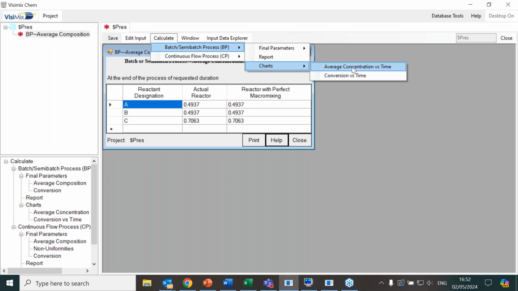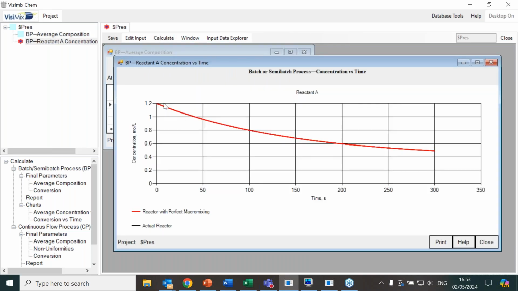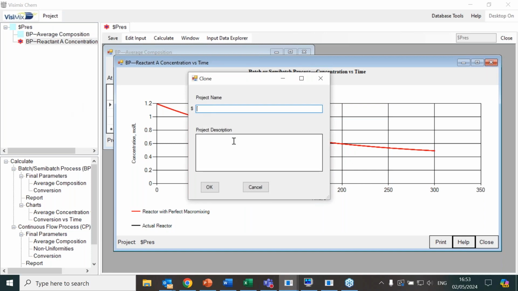For instance, if I see the chart and I select material A, you see that it's going like this. We have half conversion, about 50%. Good, yes? But if I do clone, okay, it's a clone.